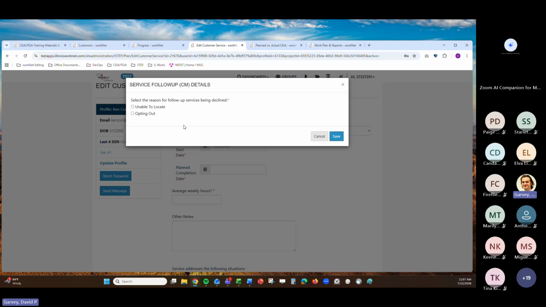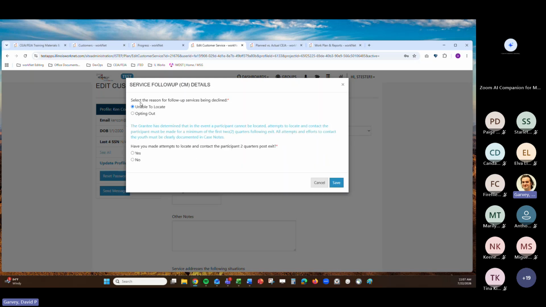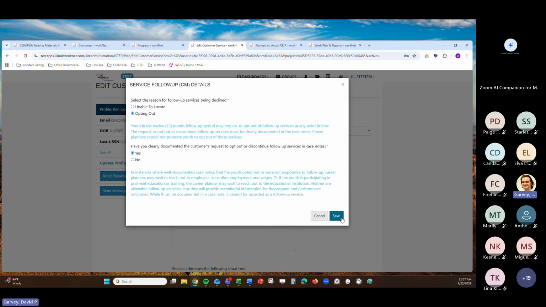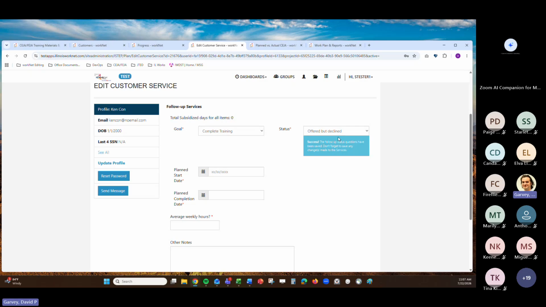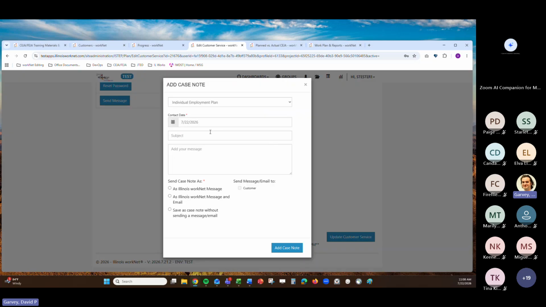So what we'll see is a prompt here when that's updated, just like the following services. Select the reason for follow-up services being declined, unable to locate, or opting out, and you can answer the questions there. When you do, it'll save here, but in order for this offered but declined status to be retained, you'll also need to leave a case note and update it that way.